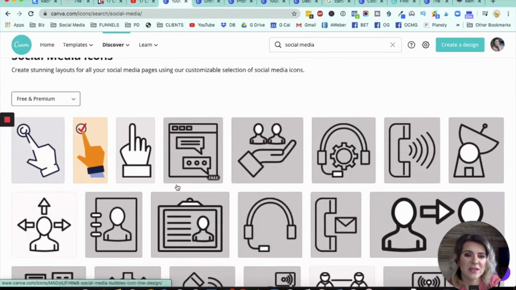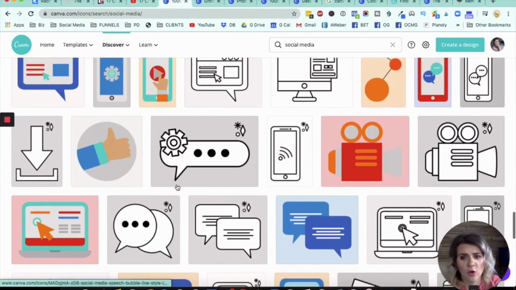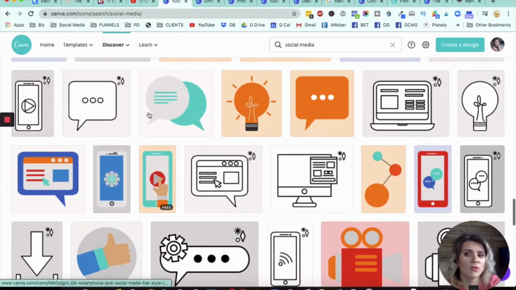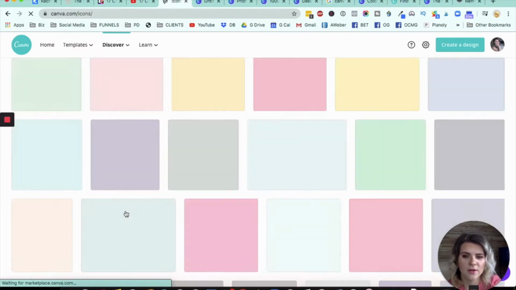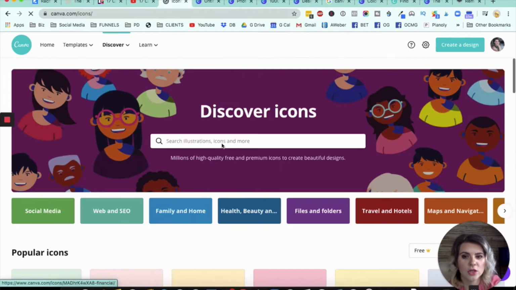And honestly, you don't even need to pay for anything extra. Canva has so many different things right here, and a lot of them do look really sharp. Like, some of these images are updated. The other thing is you can also go ahead and see all. So if that's going to be easier for you, just to access everything and see what is out there, you can do a search.